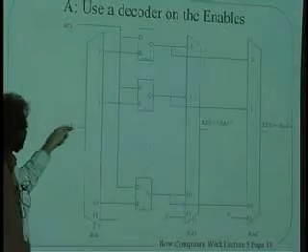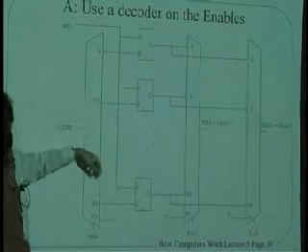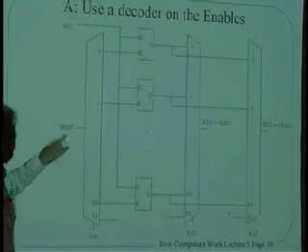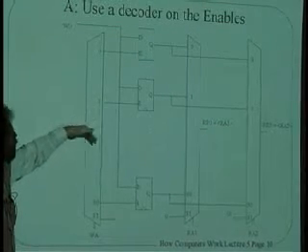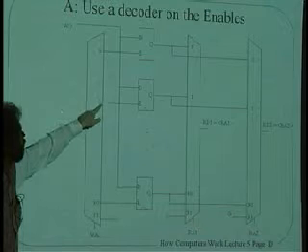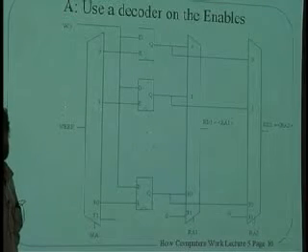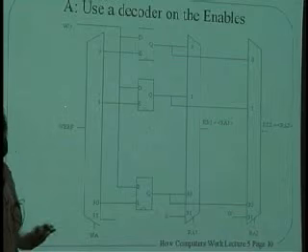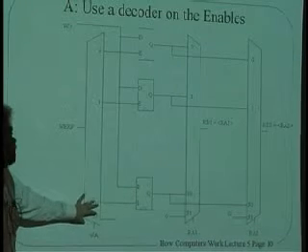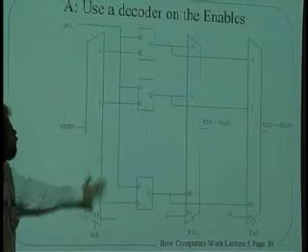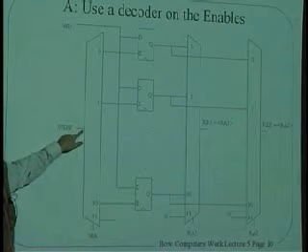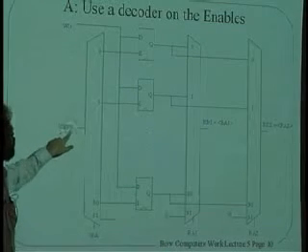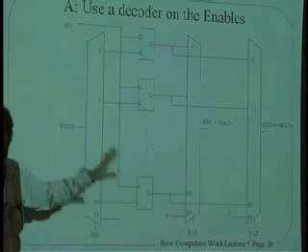Okay? It takes a small number of inputs and chooses amongst a larger number of outputs. And so it will steer this input, write enable register file, or WRF, to one of the enables on the registers. Now the question remains, what is going to be the E of all of the remaining ones? And what do you think the answer is? 0, right. So the way that these decoders work is that they set everything to 0 except for one of the outputs, and that output is set equal to whatever this data input is here. And in particular, this says whether or not the register file as a whole should do the write.